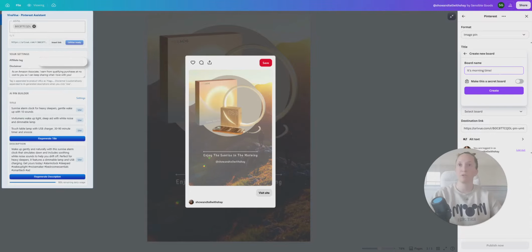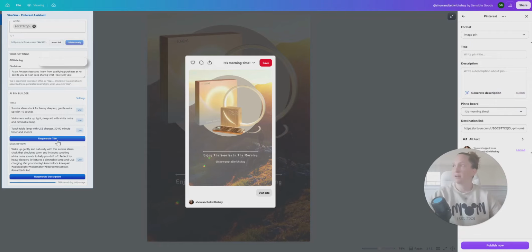I'm just the worst with, I'm so literal that I'm going to have 50,000 boards with one pin on it. All right, we're going to go ahead, and as we can see over here, we've got our deep link. Like I said, it puts it over into the destination link. The disclaimer, they automatically input this for you once you put in a description, okay? And mine is basically, as an Amazon associate, I earn on all the things. It's just your way of basically following the rules of the Amazon program and then also the Federal Trade Commission.